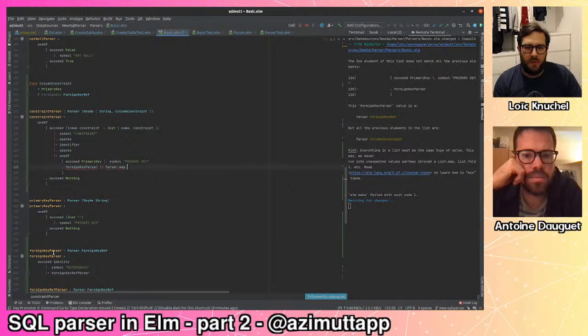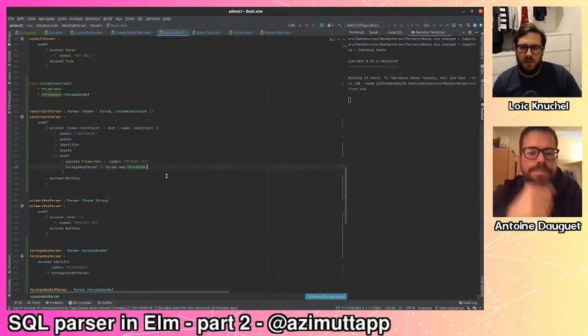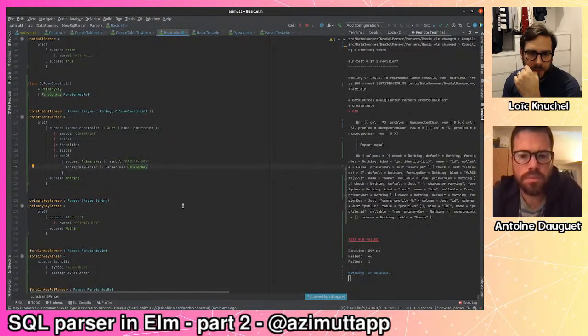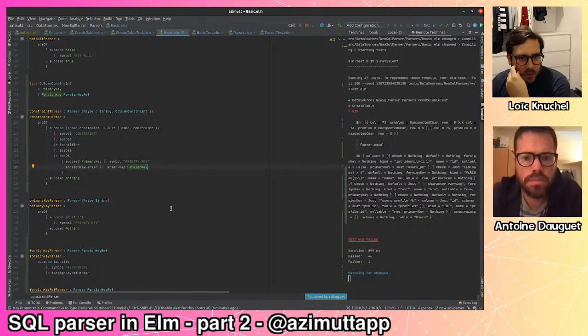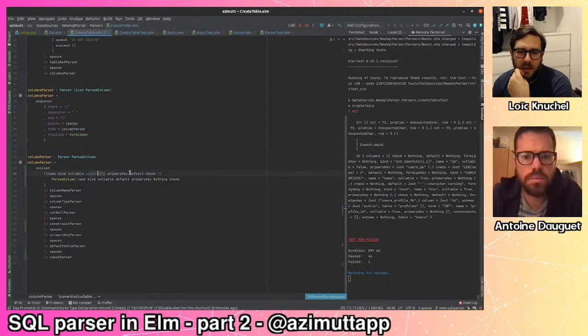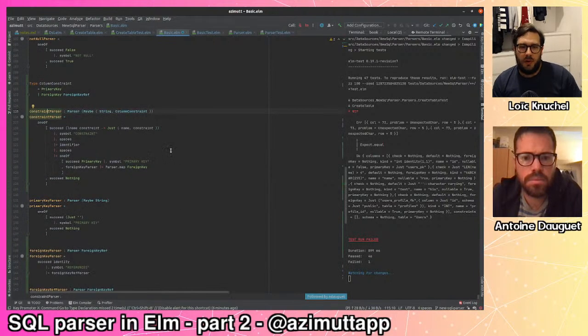Parser.map foreign key. So now I have that, and basically I should pattern match on the constraint to put the constraint where it's needed.